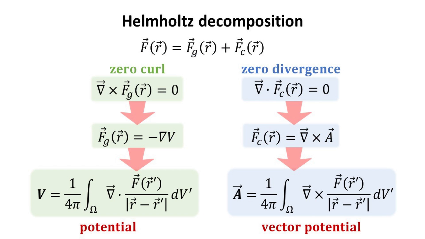We summarize the key ideas in this chapter. We have shown that a general vector field can indeed be resolved into the sum of a curl-free vector field and a divergence-free vector field. The former is represented by a gradient field of potential V, while the latter is a curl field of vector potential A. Here we also have a general expression for the potentials. I want to draw your attention to the divergence and curl operators in these expressions, which are in coordinates R. In the next chapter, we will get them to operate in coordinate R' instead, and the power of the framework will immediately become apparent.